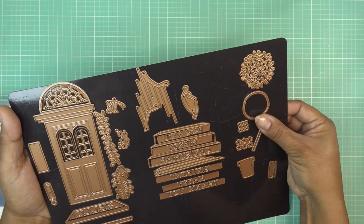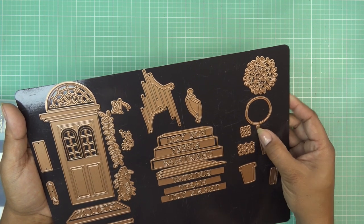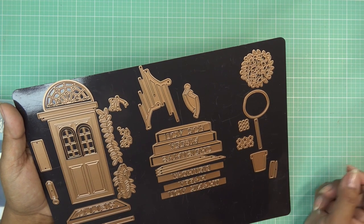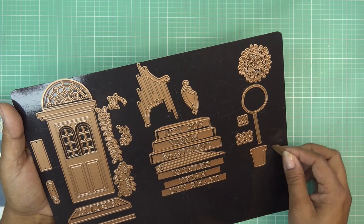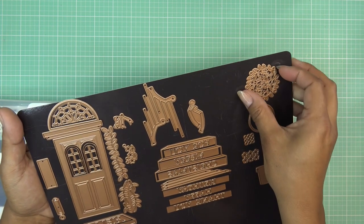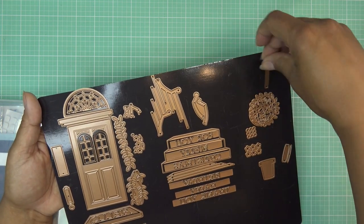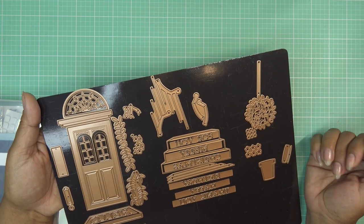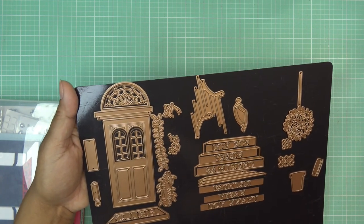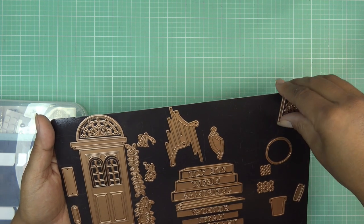There's the little stick/herb piece - let me position that right here. And then we have the pot, and the pot has some accents too. There's actually an example on Spellbinders where they took these pieces and the decorative pieces and made it look like something hanging down - a cute decorative element - and added the little bow from the base set. Just another way to use it, and it looks really cute that way.